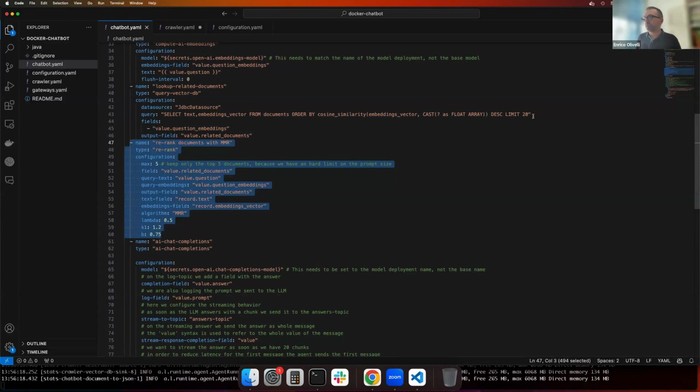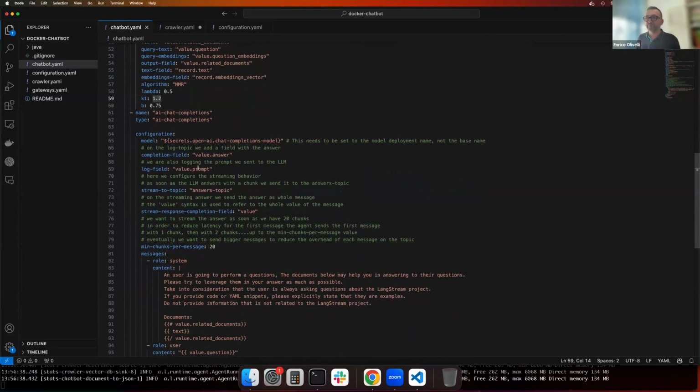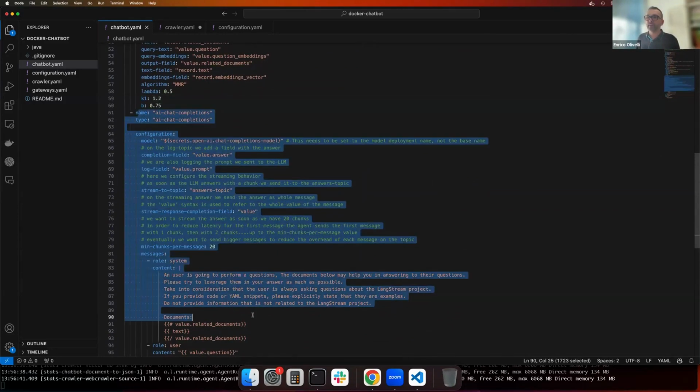From the vector database, we get only 20 documents, but we want to keep only 5 that are more relevant using a different technique. Usually vector databases use similarity, but that's not enough to have good results. And then we query the LLM.